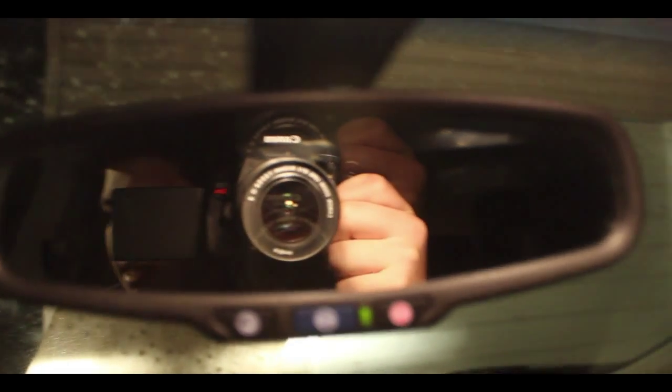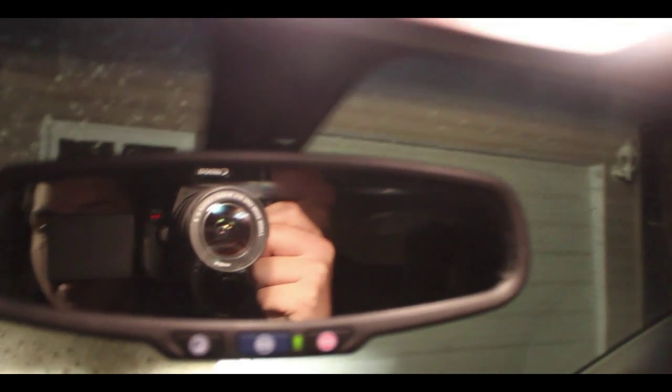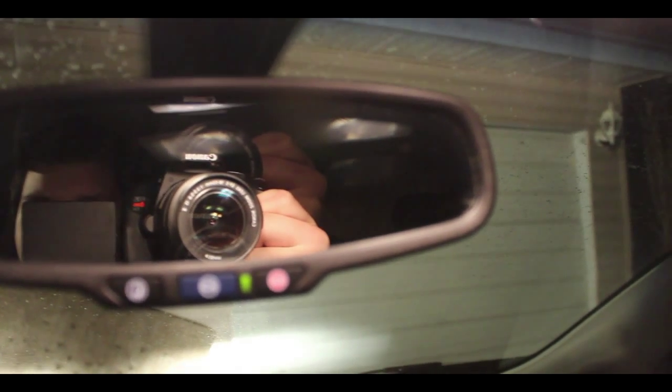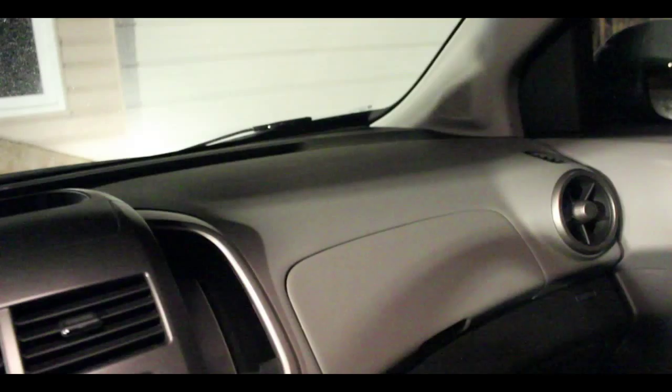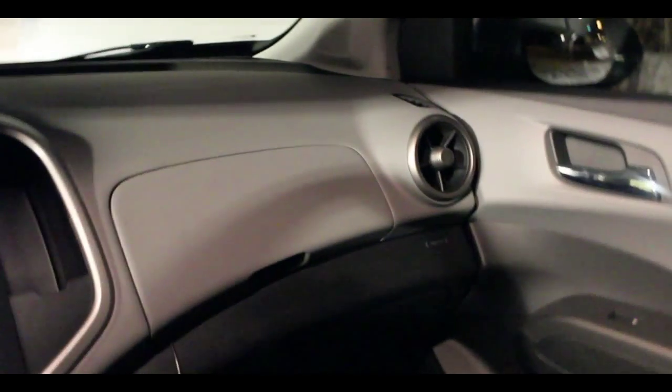It's kind of spacious in the back, but the real selling point that got me with this car was definitely how it's a little higher up. That's the selling point — it's more convenient, a lot better, and tall-guy friendly. This is definitely my first car, as you can tell. I'm not really a sports car type of guy — I don't really care much for cars. It's automatic, not manual, but it can go manual without a clutch.